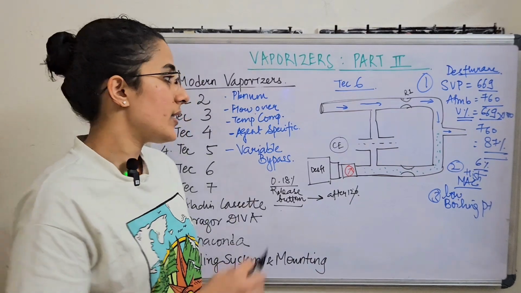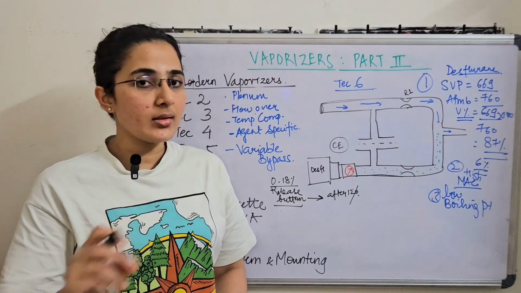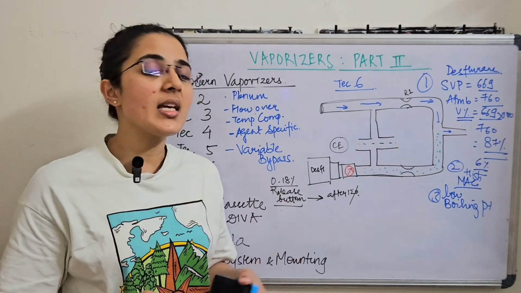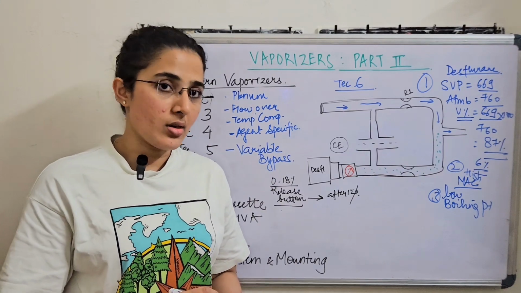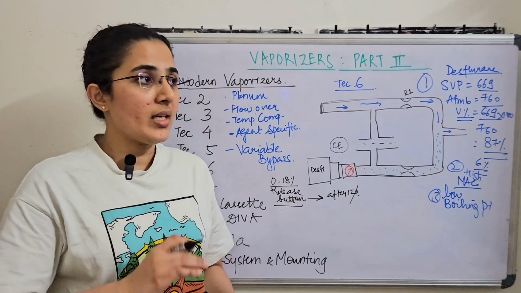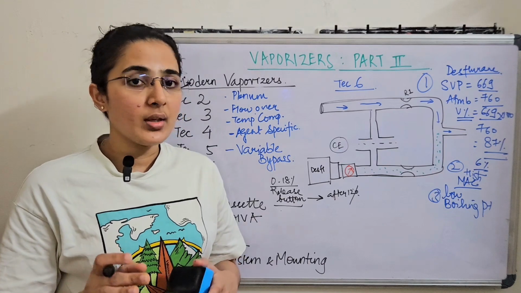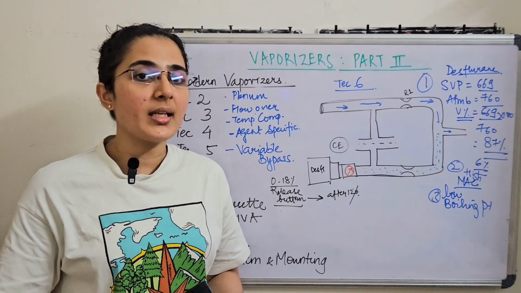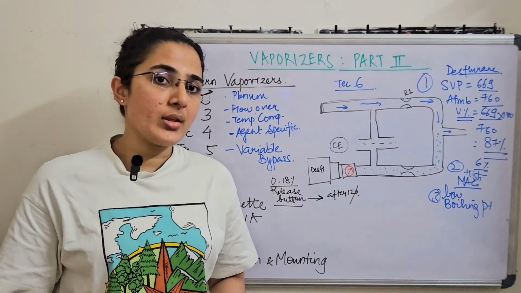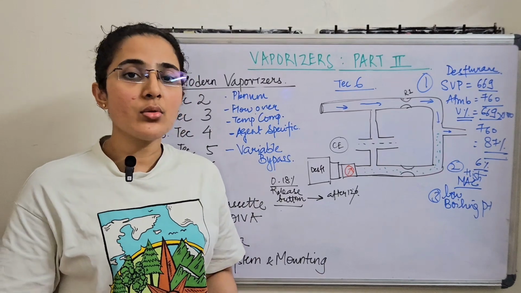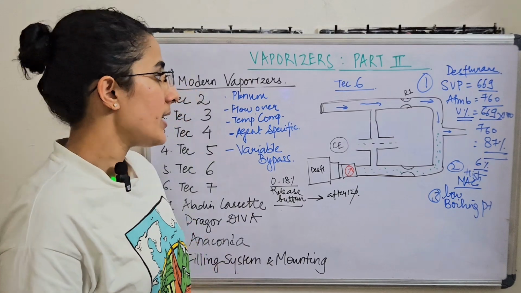It is very specific only for the desflurane agent, and it contains a cord, and you will see several light indicators showing whether it is in an operational state or not. Whenever you switch on the desflurane vaporizer, it takes about 5 to 10 minutes for the vaporizer to heat by the externally supplied electrical heat. After that it will come into operational mode, and only then will you be able to rotate the rotating valve or the dial of the vaporizer.